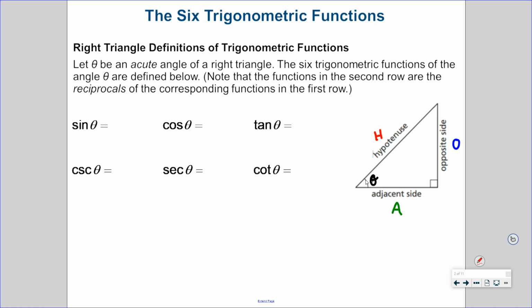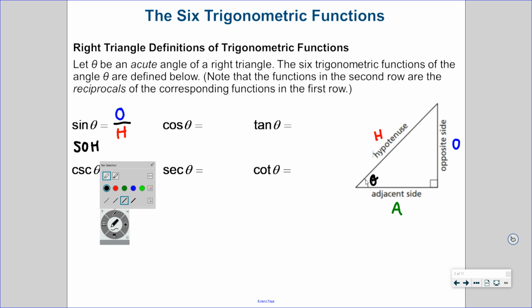So the sine of theta, we know these 3. We know SOHCAHTOA. Well, now we do after we refreshed it. Sine is a ratio of the opposite side to the hypotenuse. If you want to write this underneath, you can. We know cosine is a ratio of the adjacent side to the hypotenuse. TOA, tangent.